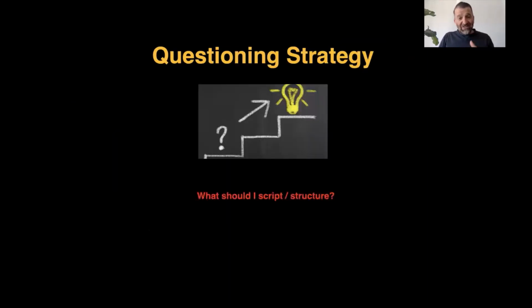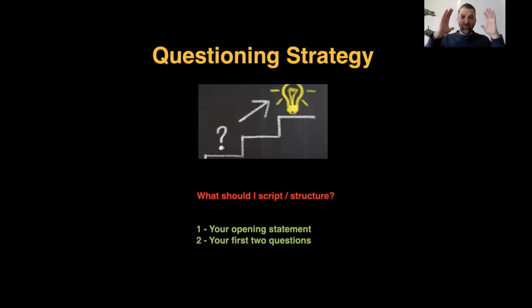So my last slide really is, I want to talk about this because what should you script? What should you structure? What should you have very specifically written down? Your opening statement, what Sylvie and I call your conversation starter, and your first two questions. That is about the only thing that should be scripted. And the rest should be built on open-ended questions with your state of mind being in the right place, your active listening skills being turned on, your style and delivery, and then your questioning strategy. And if you have all of these and you've established a proper process, you'll have great success.